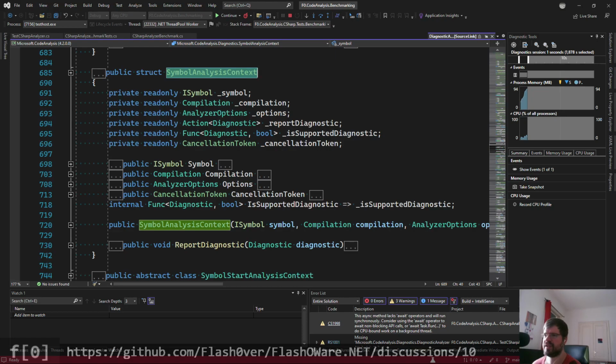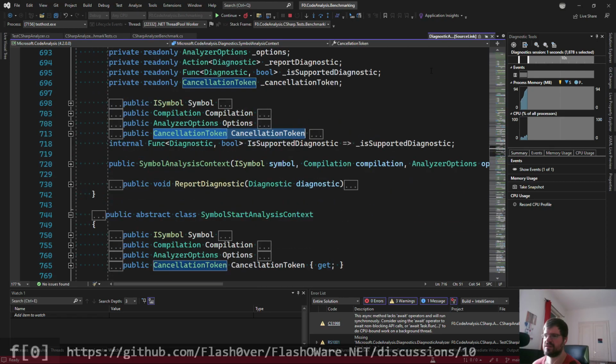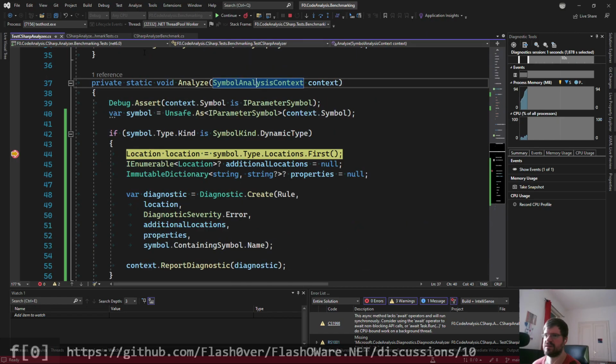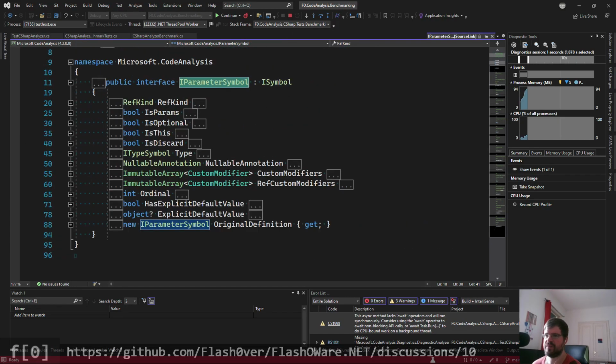Do we perhaps have... We only have the symbol at our hand. And the I parameter symbol, well, that's not a type, okay. Custom modifiers.